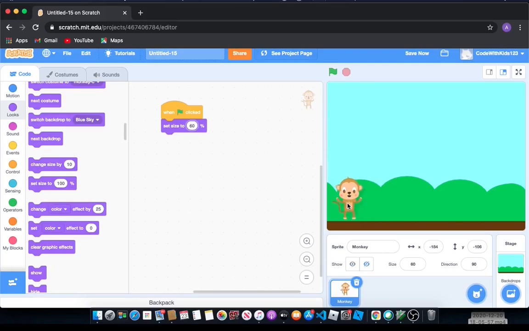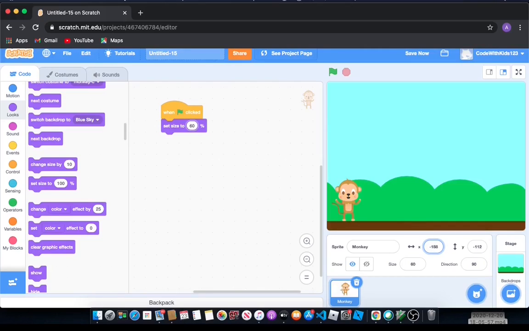There. So you see the X position here and the Y position. We won't worry about the Y position right now, but the X position is important in order for this program to work. As you see, the X position is minus 188. If we move right, the X position will basically increase.